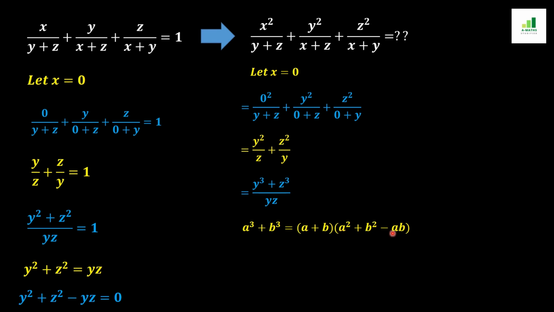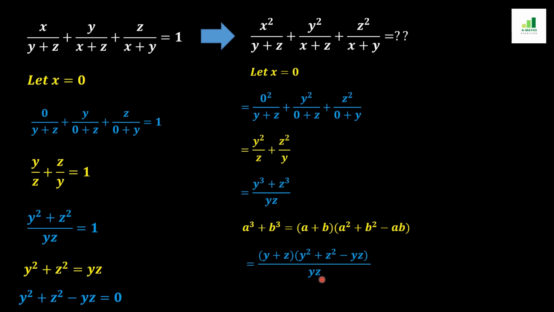As I told you before, if we consider this y is a and this z is b, and we replace a and b with y and z inside this equation, then we get y plus z into y square plus z square minus yz, because we replaced y and z for a and b and expanded this value by the formula, and y into z stays the same.